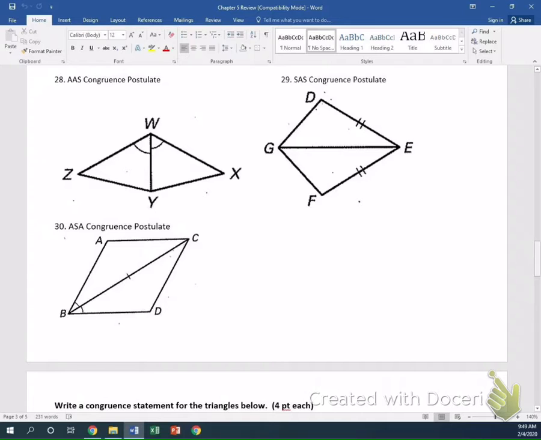All right, angle, angle, side. So we have these angles. We have this side is the same in both, right? Now, if we use these angles down here, we'd have angle, side, angle. So we don't want this angle. We want the one way out here, okay? So we would need angle what? Z. Z is congruent to angle X. And there was just a question a minute ago, can I just draw them in? Is that enough? No, I need the actual congruent statement. This guy is congruent to this guy.